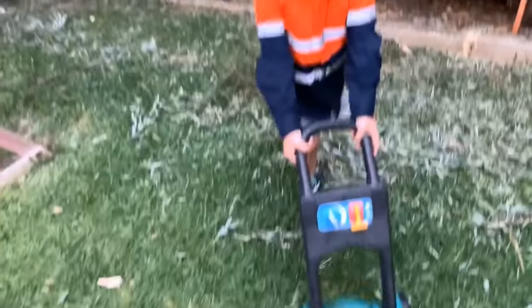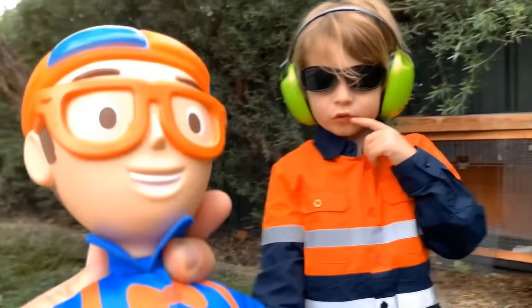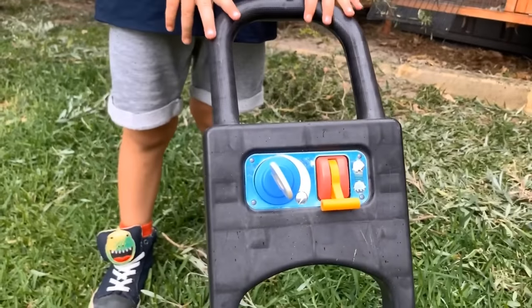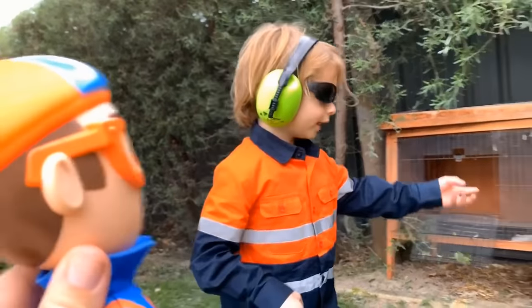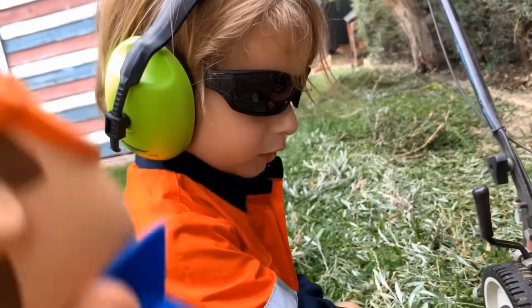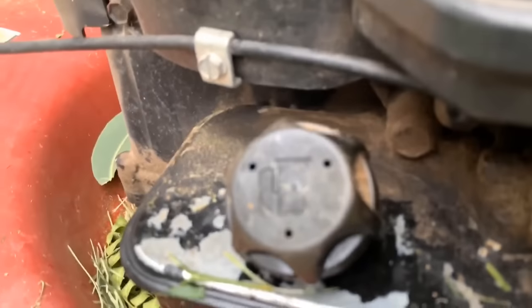Our Blippi toy wants to check out the little tyke's gas and go lawnmower. This is going to be so much fun. Thanks for being my friend. Wow, this is really cool. More petrol. How do you start it? You use this one and this one to start it. Just like that. It's awesome. We love lawnmowers. Do you know my daddy's lawnmower? Can you show me it? What's this one do here? And where do you put the petrol in this one? Here. Whoa, look at this!